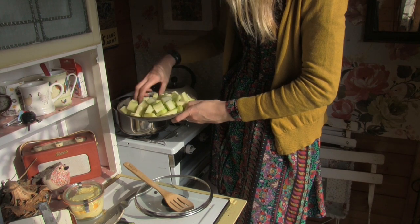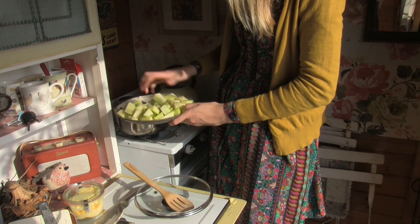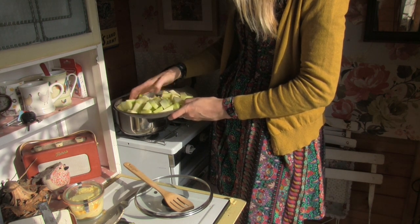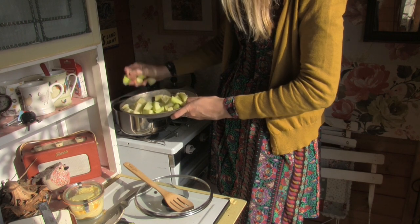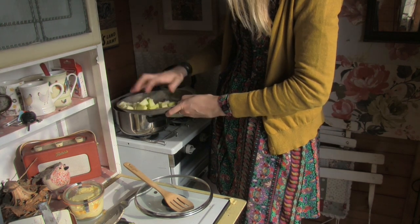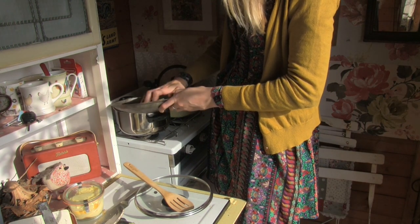I actually had my eye on this when it was a courgette and I was going to make a courgette pizza. But obviously I went to Wales for a week and I came back and it was humongous. I mean, it's not to worry, because now we're making marrow soup. And it's like the perfect time of year to make soup.